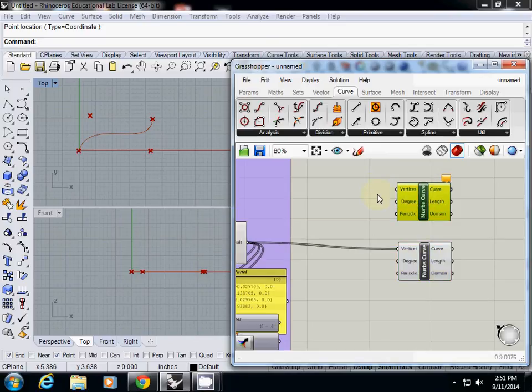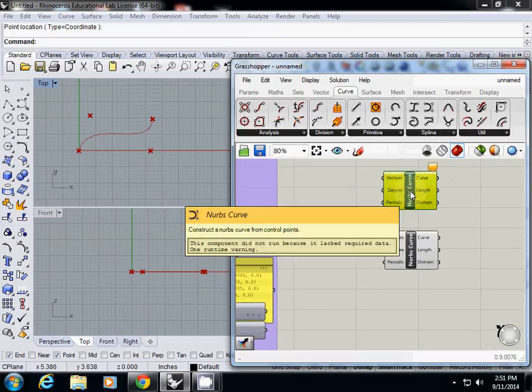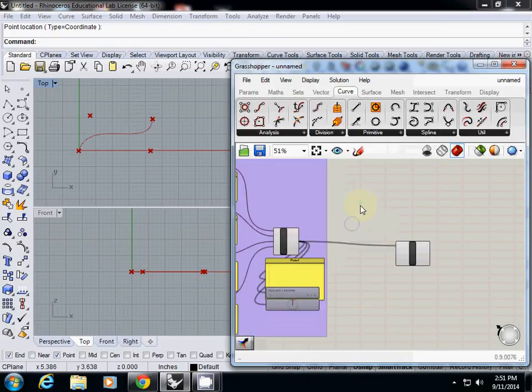But I think Thiago has the same thing, nerve curve, but it has different options. Anyone has different options? There's two of them. One is nerve space curve, and one is just nerve curve. Oh, I see, you are using nerve space curve. So draw this one from spline. Use nerve curve, the third one in a row here.